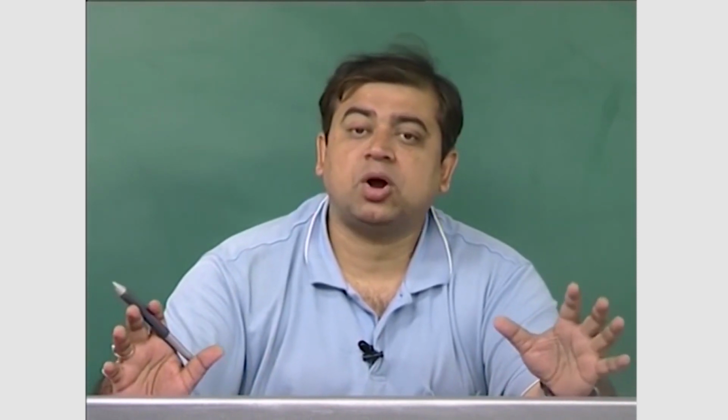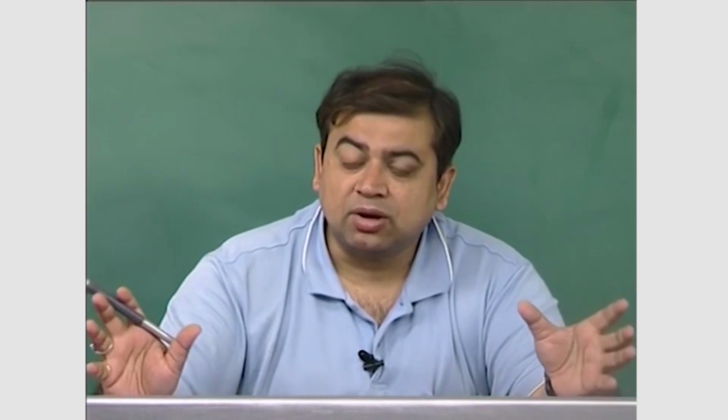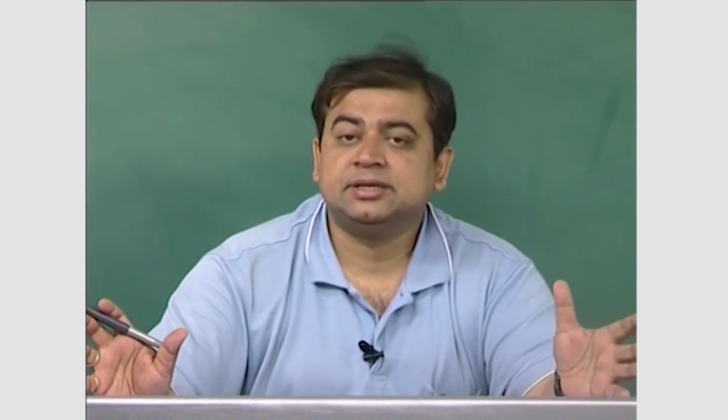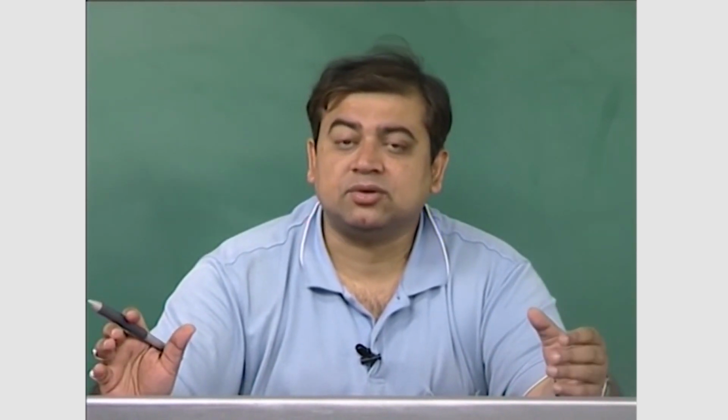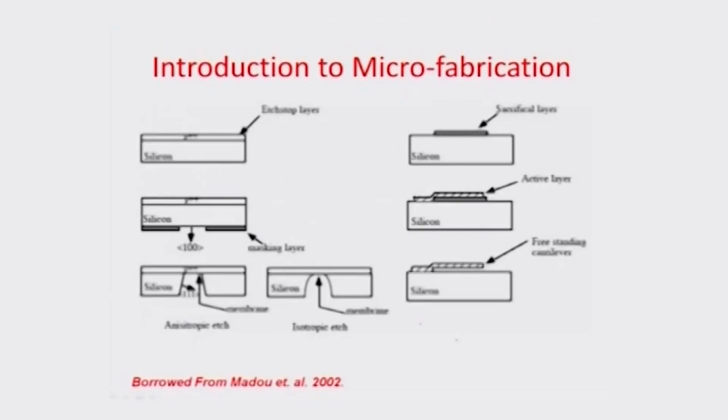So, in a nutshell, machining can be divided into bulk, where you are subtracting from the volume, and surface micromachining, where you are adding material on the surface to make microstructures and features. So, these are the two broad categories of all machining processes that can be assembled to realize microsystems or micro fabricated architectures. For example, here is a slide which has been borrowed from Dr. Marc Madou's book on microfabrication.